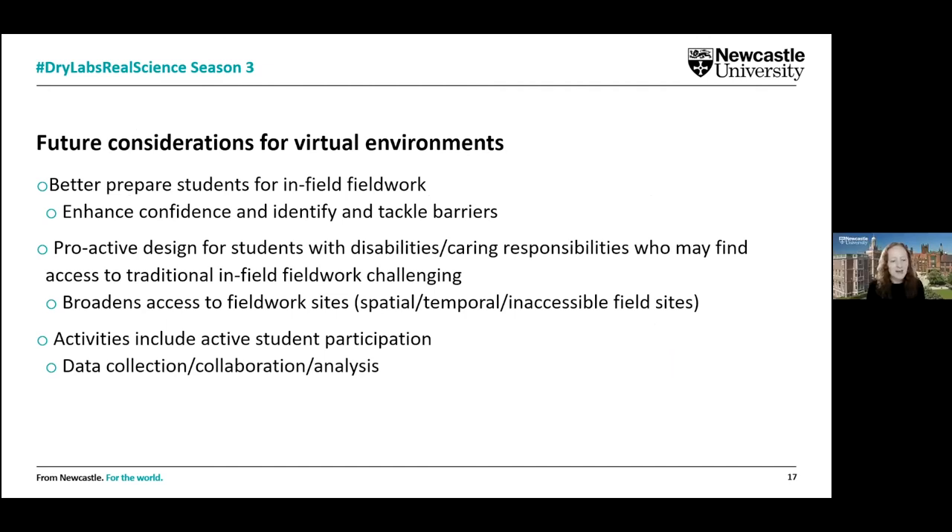Just to finish, we're really keen to think about the capabilities of what we can do with this going forward. In terms of preparing students for field work, there's been a body of research demonstrating that students have anxiety about undertaking field work — about not knowing what to wear, what to take with them, about going into environments for the first time. So we're going to continue using these in our pre-field work briefings so that students have the opportunity not to do the work before we get there, but just to familiarise themselves with the environment and the access points. This has really strong implications for inclusivity and making sure students can feel confident going into those environments.